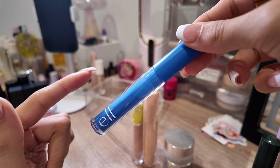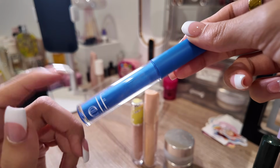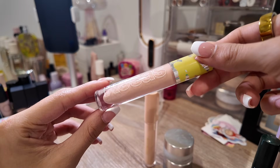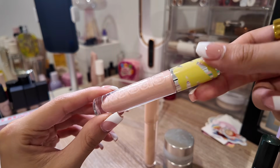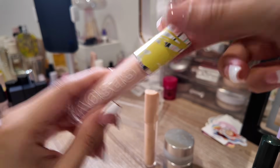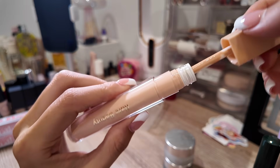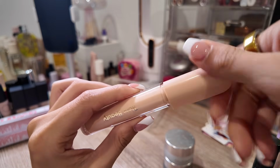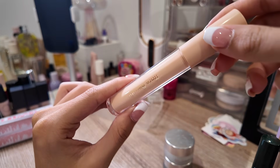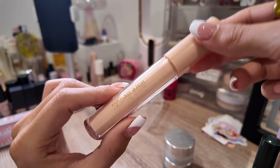I'm going to keep it just because, you know, it's a corrector and I never know if I'm going to need to neutralize a foundation out. Kosas Conceal Corrector. This is a brand new bottle and I don't really color correct, so I'm going to be giving this away. Concealer Brightener. I really liked it in the beginning. I used to use this a lot, but I just don't see myself gravitating towards this kind of product, and it's a brand new bottle, so I'm going to give it to a brand new home.